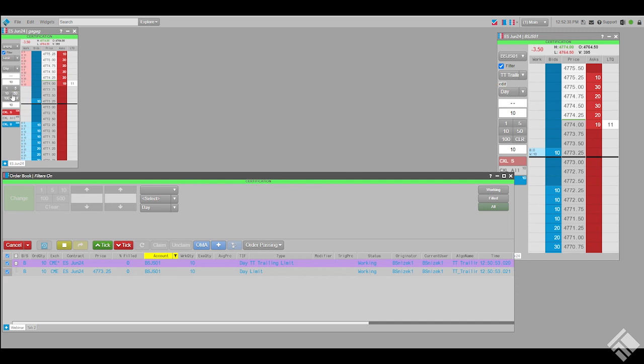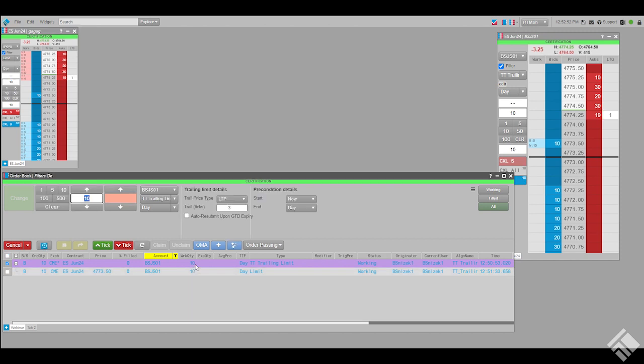So then let's go ahead and get this to print another tick higher. All right, great. So now the last traded price is 74 and a quarter. And you'll see that this did pull it up 1 tick. I'm still trailing it by 3. If I highlight the order here in the order book, I can see the parameters I had set.